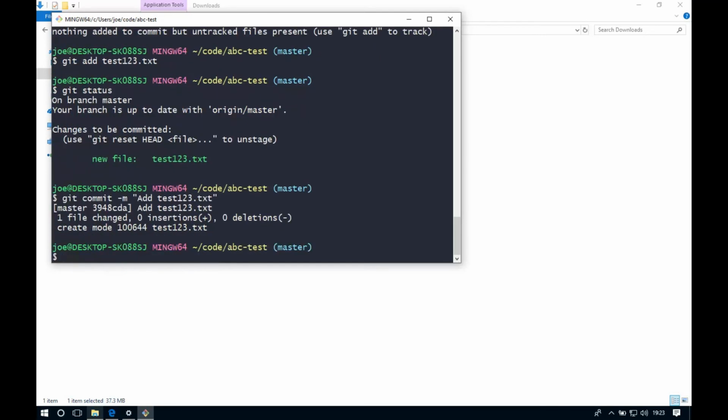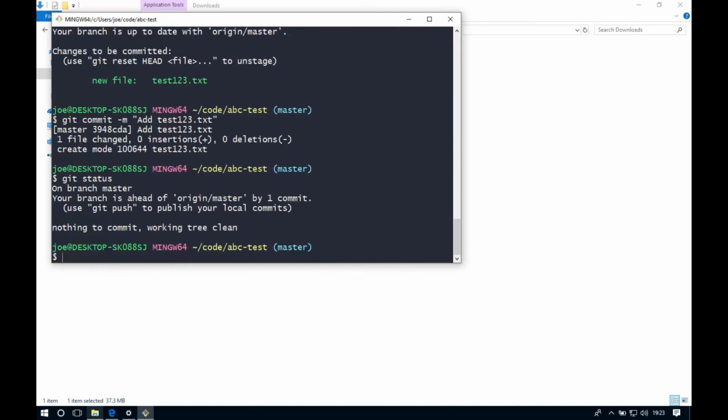Excellent, so that worked. Go back again, same process. Git status. Now this is slightly different. So your branch is ahead of origin/master by one commit. So we've got the cloud storage of github.com. We cloned that down, we added a file to it, and then we made a commit. So our local Git knows that we are one commit ahead of the remote server, because the local file is not up on the server yet.